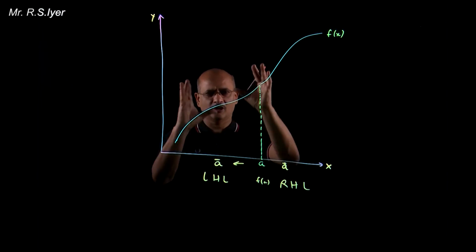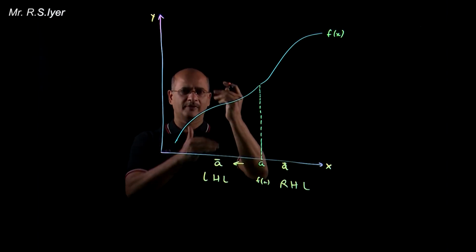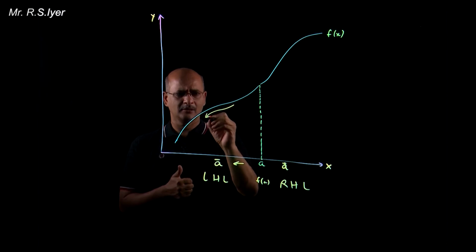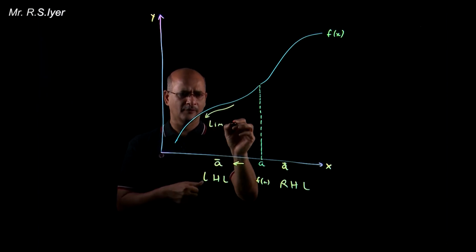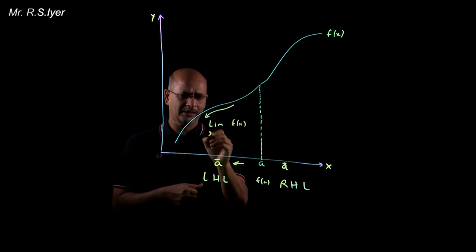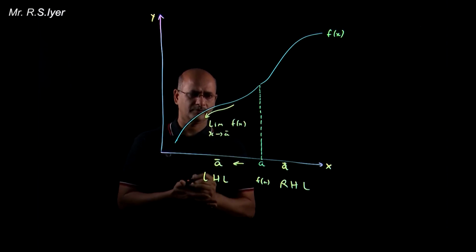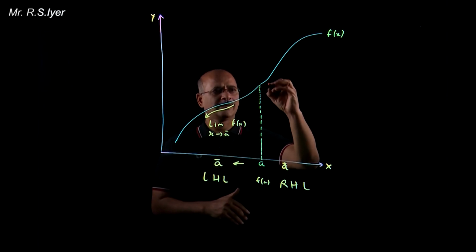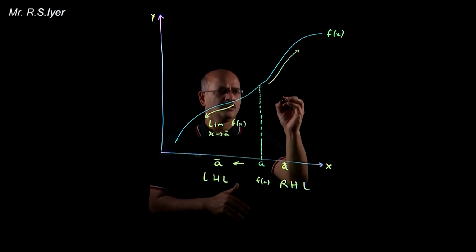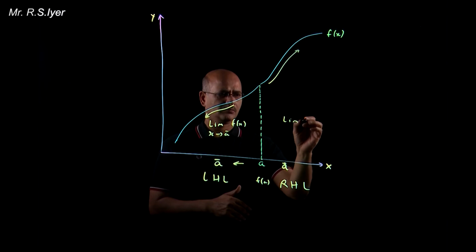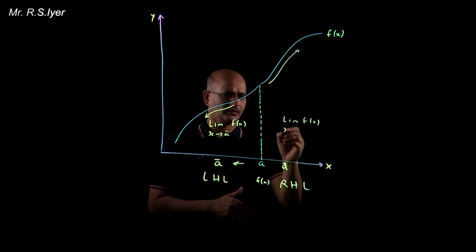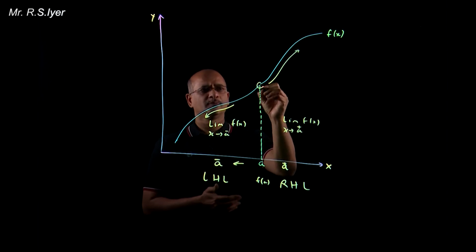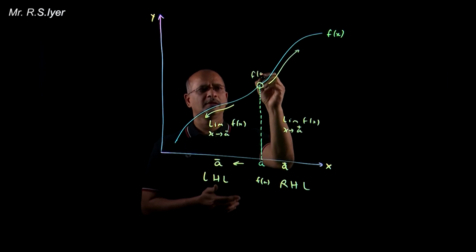So I would just put this across in an algebraic way. What is this part? As I said, this part I can say is the limit of f(x) as x tends to A minus. This is greater than A, so this part I can say is the limit of f(x) as x tends to A plus. And finally, at this point it is nothing but f of A.